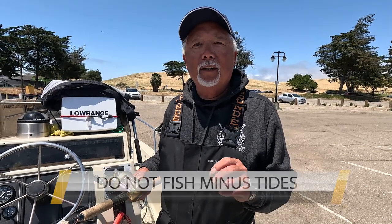Oh, one of the things that's real important, if you look at your tide book and you see a minus tide in the tide books, it'll show it in red color. That means the water is going to go really fast. And those tides, when they're fast like that, halibut fishing is really bad. So usually when you get a minus tide, I'll stay home and wait. And also the water gets dirty and usually you have high winds. So you look for the days that you have a regular tide, you don't have those minus tides, and you'll catch more fish.